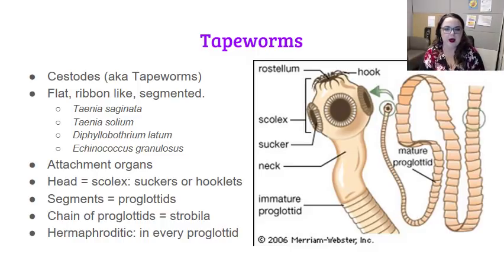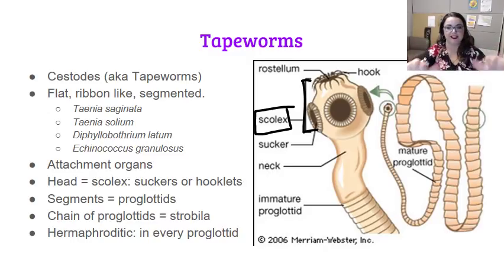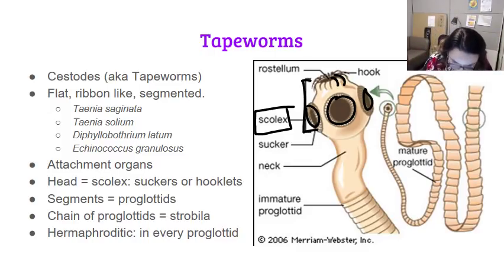What exactly is a tapeworm? The bodies of tapeworms are flat and ribbon-like. The heads are equipped — and this is where it starts getting really creepy — with organs of attachment. We can't just call it a head; we're actually going to call this the scolex. The scolex of a tapeworm is normally associated with four muscular cup-shaped suckers, like a suction cup that could actually stick to your intestinal wall. Some tapeworms don't just use suckers — they also use hooks, literally getting their hooks into you. Those hooks will be up by the rostellum. So you have hooks and you have suckers — this is how they actually attach.